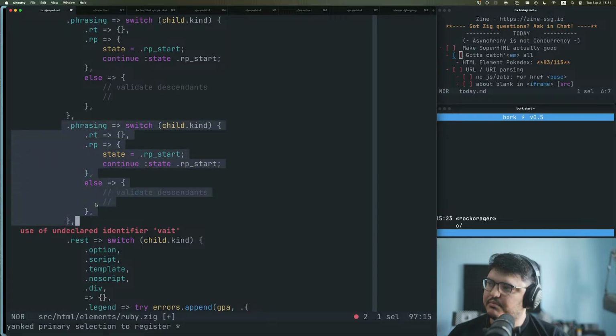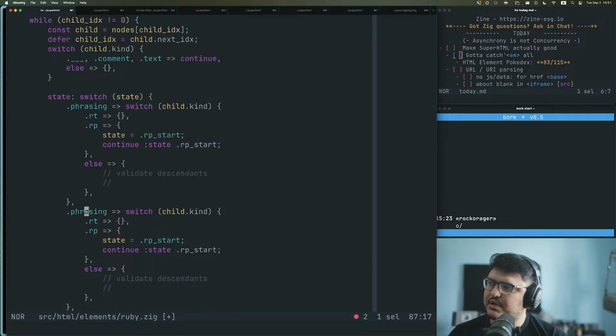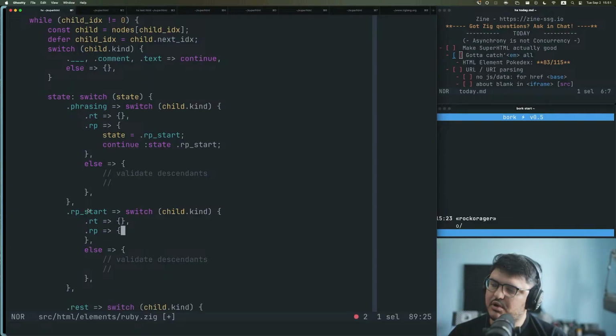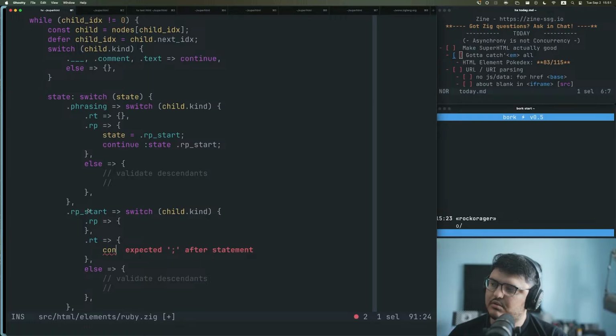Phrasing. RP start. So if we see RP start and it's RP, we do nothing. If it's RT, state is RP RT.